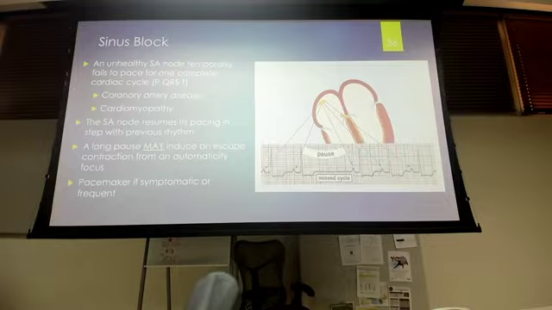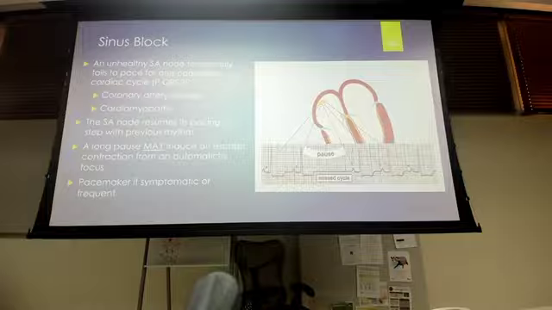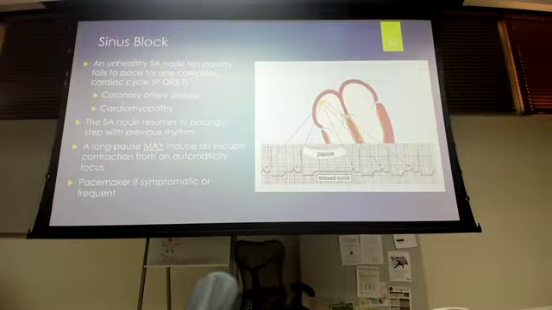Again, sometimes it's the SA node that resumes pacing. Sometimes it might be from the junctional area, atrial area, or ventricular area. But if you march these out, you'll see right in here we got a missed cardiac cycle. Marching this out, we take a piece of paper and put it on this R wave to this R wave. We move it over here, we should have an R wave here, and this R wave here. So we march it out throughout, and we just know that we're missing one complete cycle here.